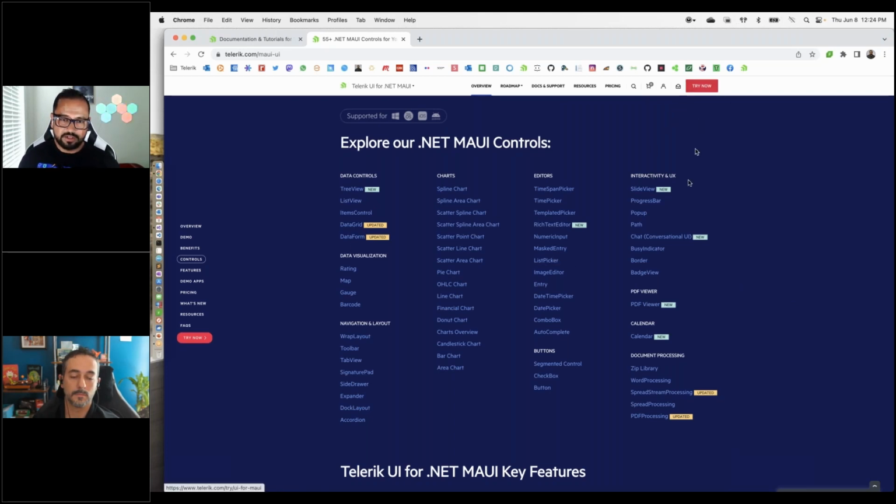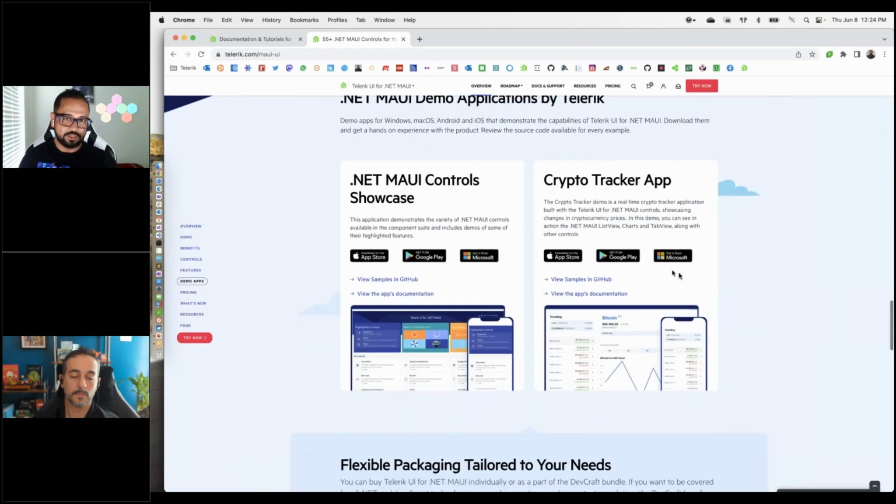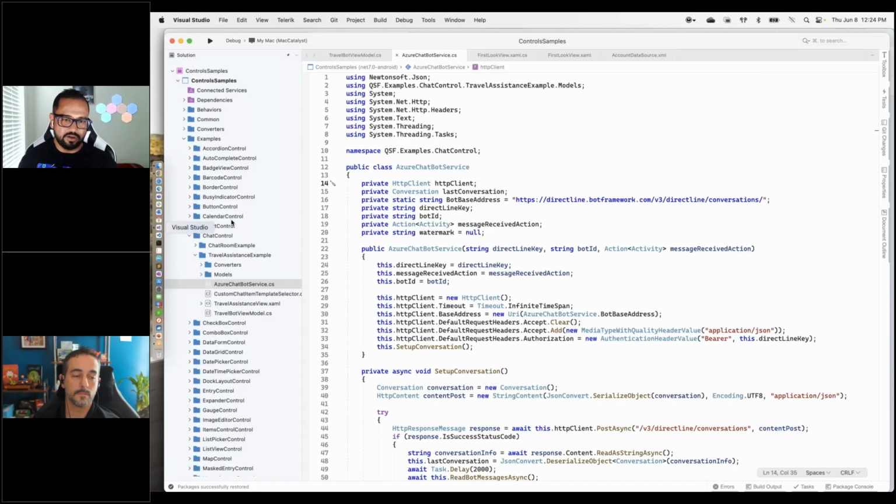You can hit the try button. You can go check out the apps that are in the stores that I mentioned. Like, these are the 2 apps that you can check out. This is the control showcase that I'm actually showing you, so you can get the app and check it out on your phone or tablet or desktop, or you can install this and check it out as code, which I'm about to do here in Visual Studio.